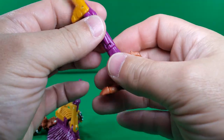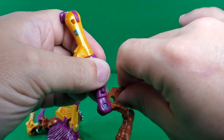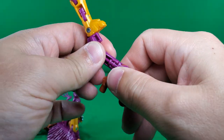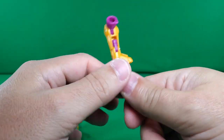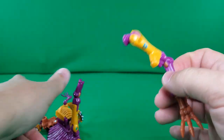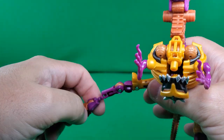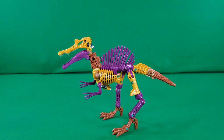And then when these pieces are in place, it will spin 360 degrees, tilts up, tilts back, and it's got some tilt on the toes, but no rocker. But, you know, you can make do without the rocker with the twist on these double mushroom pegs that keep falling out and the tilt. So, I mean, there's plenty of articulation to go around on these Fossilizers. Well, there it is, folks. A look at Spindle and his instructions.